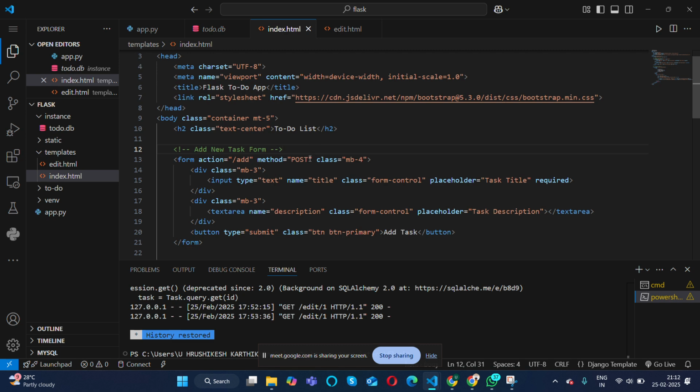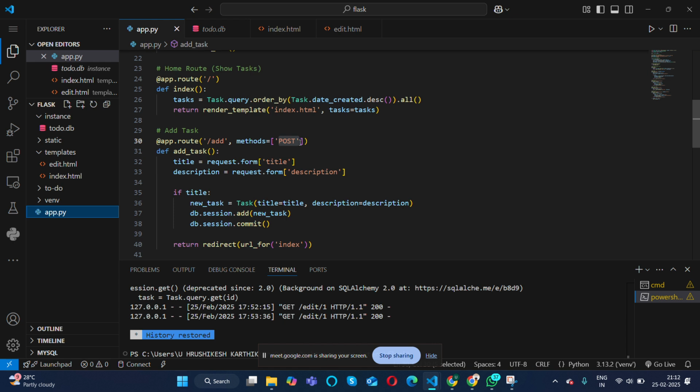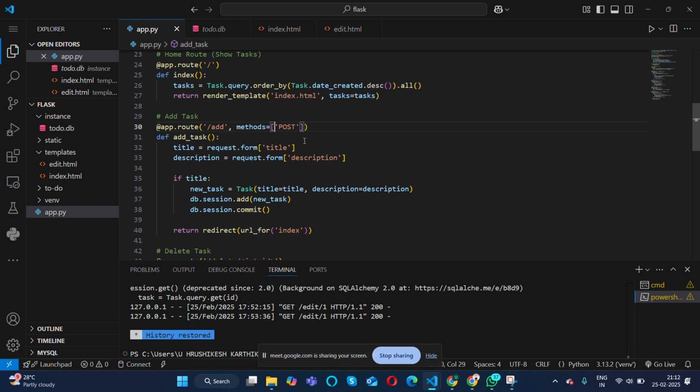When I took post here, I should also take post in my app.py. In the previous class, I guess you have seen, when I didn't give post here, it said URL not found. Whenever a user gives an input dynamically, it is considered a post request, and if I don't specify the post request over here, it shows an exception or error.